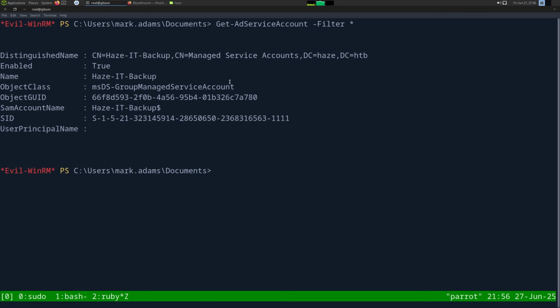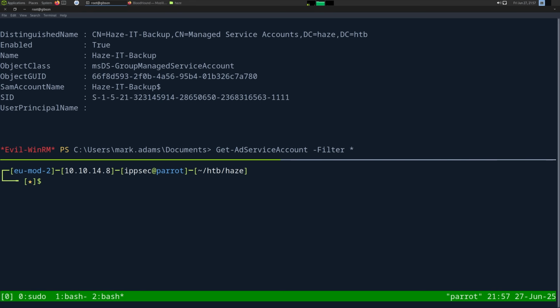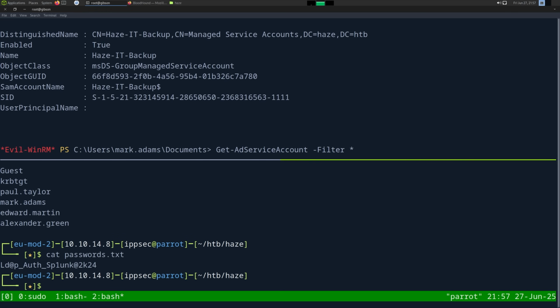So we want to take over this account somehow. So let's see. We're a member of the group. You may think we could just, from Mark, let's do cat users and cat password, NXC LDAP 10.10.11.61 -u Mark Adams -p. We'll put this password in. And then add the GMSA.